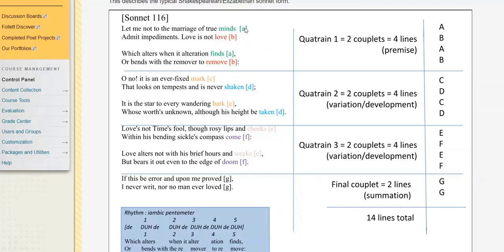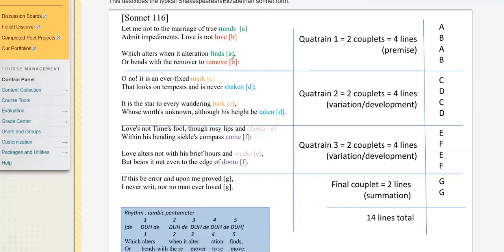So I've color-coded and also used some lettering here to indicate the rhyme scheme, and you'll notice that oftentimes, especially with older poems, sometimes it's just a matter of pronunciation that gives us a weird-sounding rhyme. It's also possible for poets to use what we call slant rhyme or off rhyme, words that kind of suggest or sound like each other, but aren't perfect rhymes like minds and finds. Right? The sounds are perfectly the same. Love, remove happens to be an off rhyme, at least as we would pronounce it, but that's not a rule.